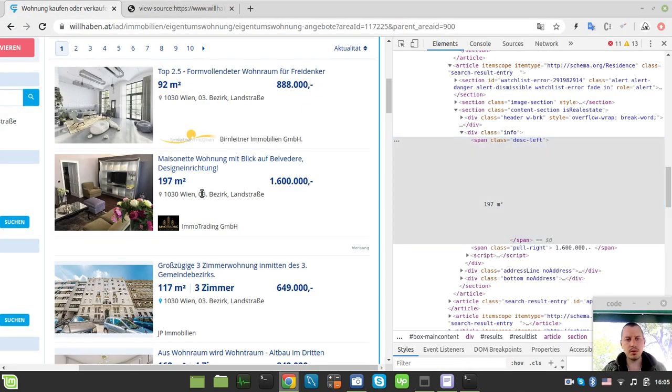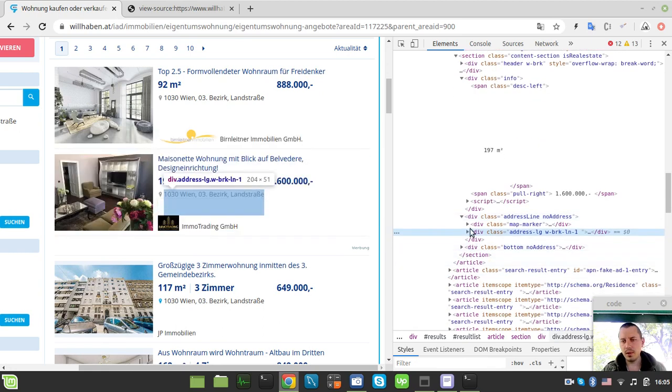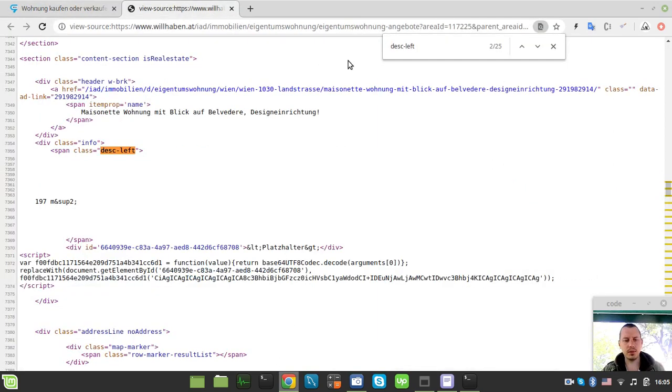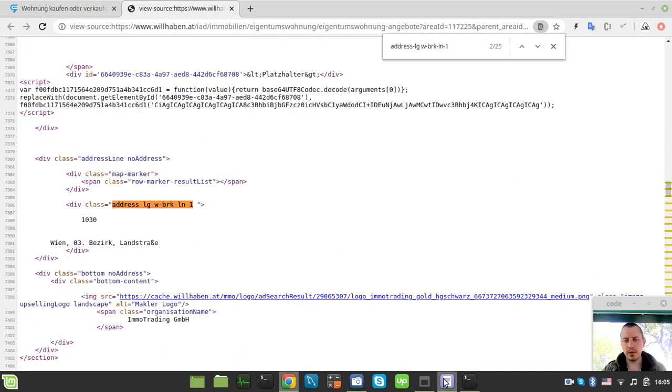So the next thing to consider would be the address. So let's inspect this one. Okay, I'm wondering, is this selector available? Yeah, hopefully it is.